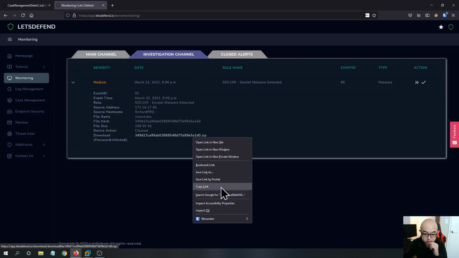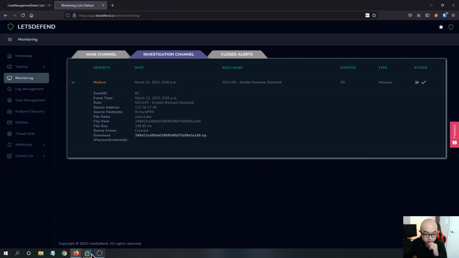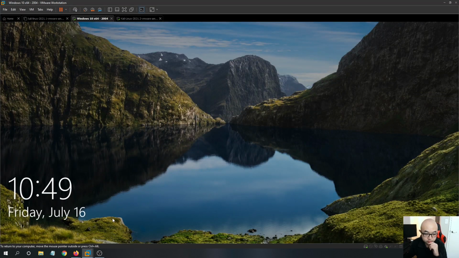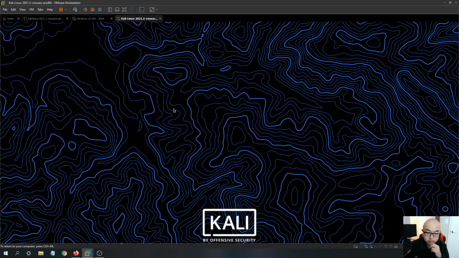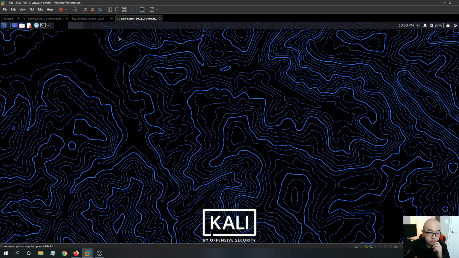We have this file over here. I think it might be better to use Linux Kali, because the Defender on the Windows machine always deletes malware. So I just prefer to use Kali for this kind of stuff.